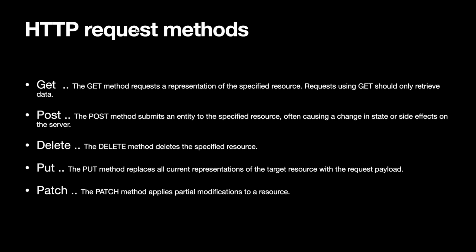In this course, we're gonna cover those methods: get, post, delete, put, patch. The get method, we're gonna use it to get the data from the database. For example, to get our box from the database. The post method we're gonna use to add the box to database, and delete to remove the box from the database, and put and patch to update the data in the database. For example, the name of the author of the book or price of the book or something like this.